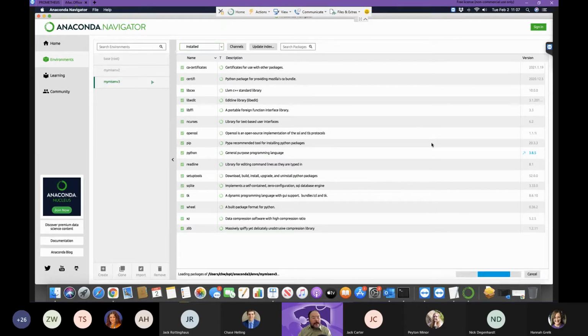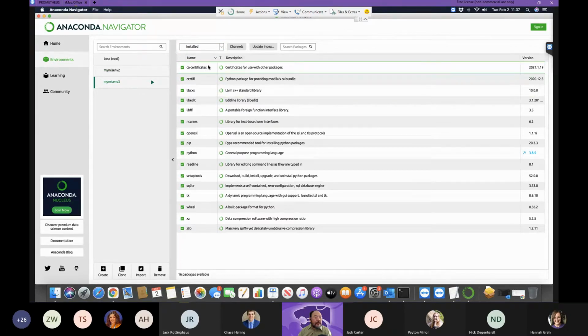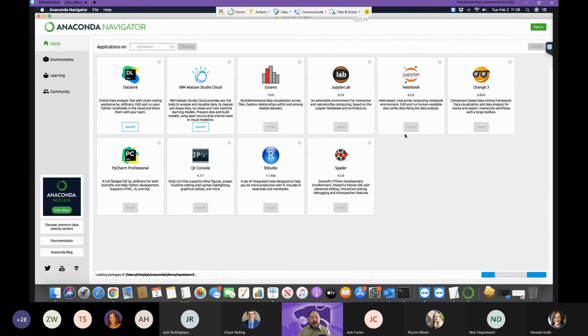So you see that initially on this newly created virtual environment, we only have a few libraries installed. So after we create this environment, we should go back to the home directory. You can see that. And one of the very important things is you need to install the Jupyter Notebook first. Okay, we're going to do that.